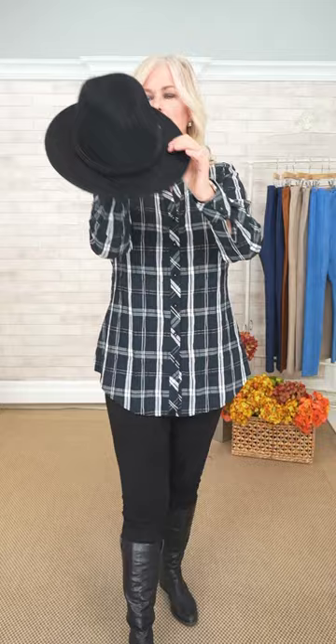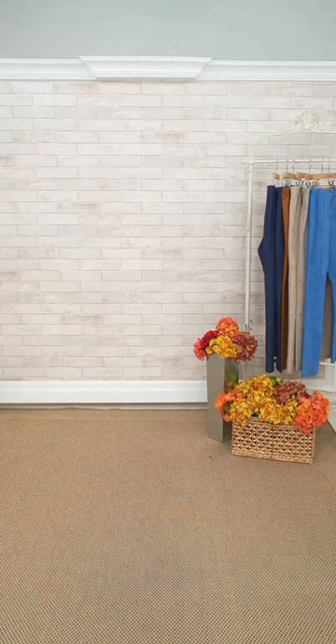The Tilly hat is the Montana style, size seven. Testimony is a great line out of California, made in the USA — casual but elegant, washable, and the mineral wash finish makes it look a bit like suede. I love the back. I'm wearing the medium in the little top underneath since they fit. The jacket is a small. You can wrap it tighter, cross it over, or belt it with a Maggie's pin.